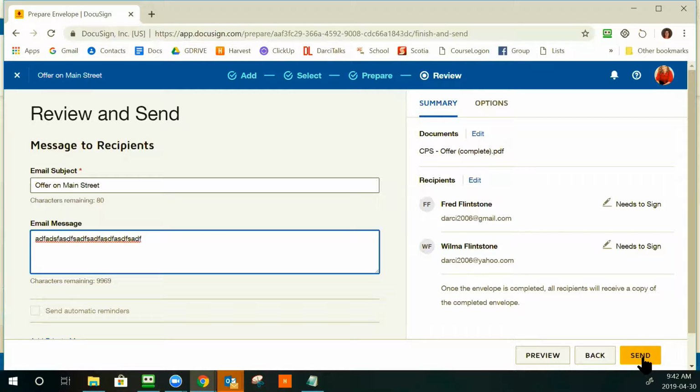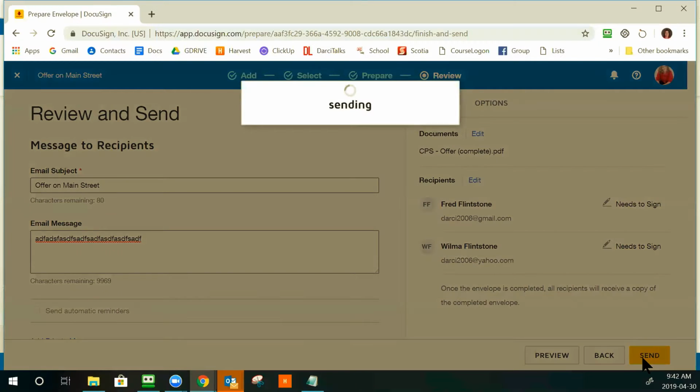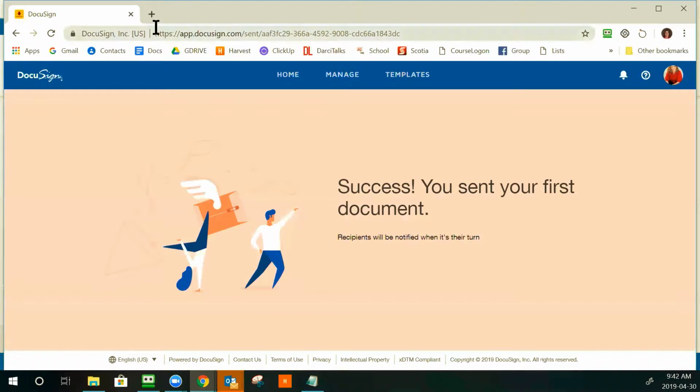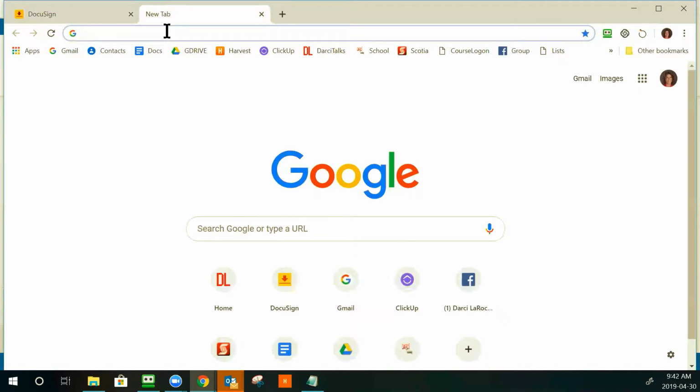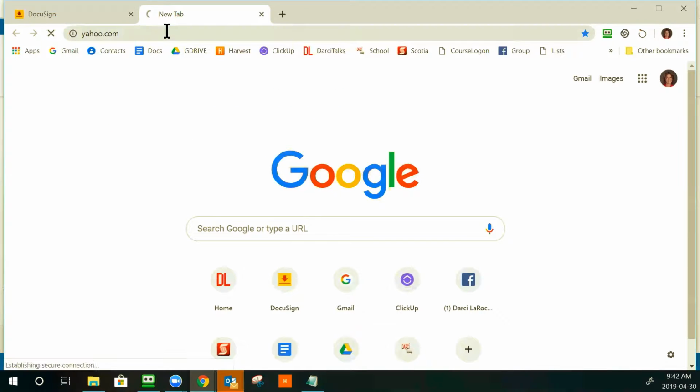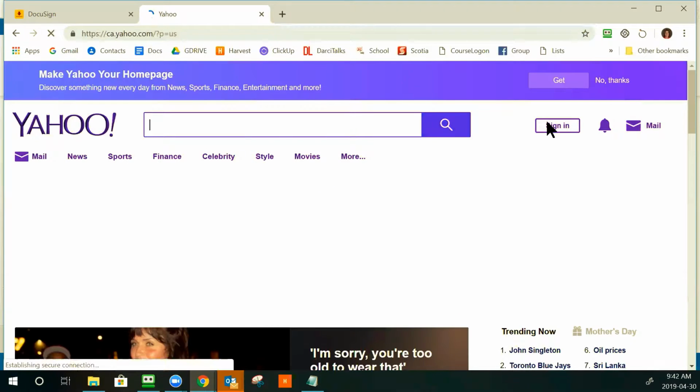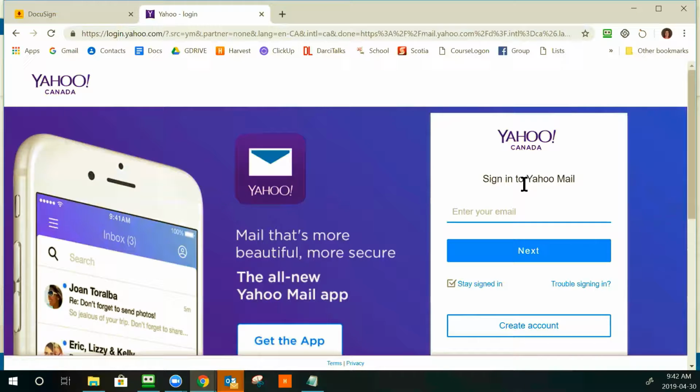Where did you find those markup fields? Hi, Pam. Good morning. The markup fields, I'll go back to that, but the markup fields where it actually says markup on the left-hand side, if you don't see it, let me hit send and then let's get this going so I can log on as Wilma to my Yahoo account, yahoo.com. If you don't see it, you need to call DocuSign. All real estate versions have it. And if you don't, it's just they've mucked it up, okay?